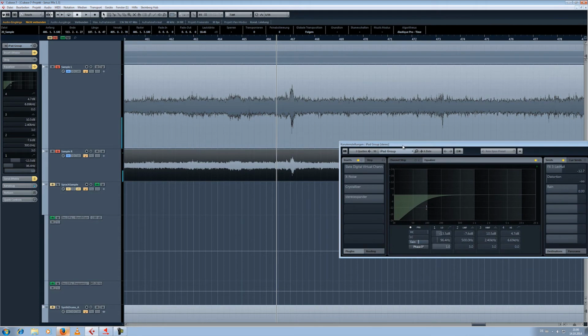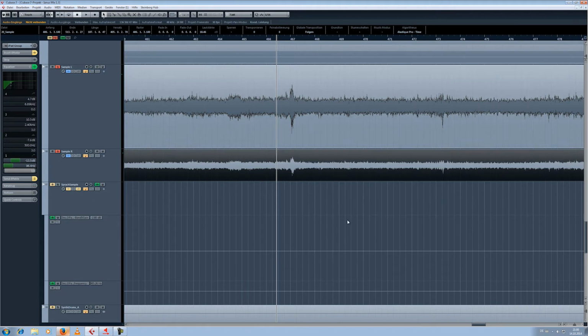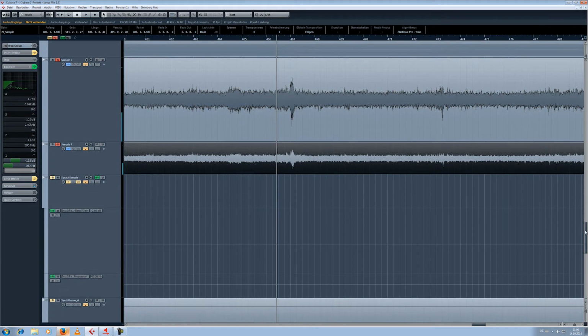I'm sure you can hear that as well. So I'm using just the low cut at about 100 Hertz on the channel EQ from Cubase, and that should kill the low end. Yep, good enough for me.